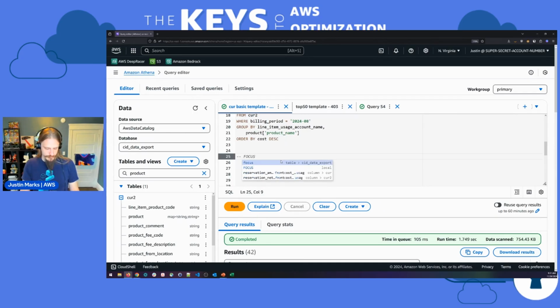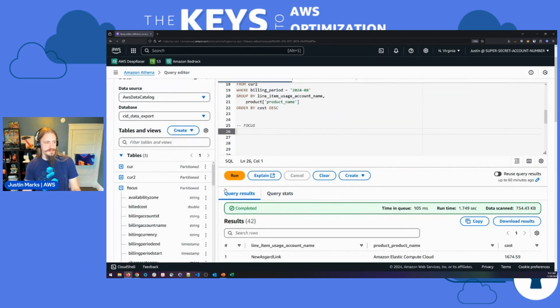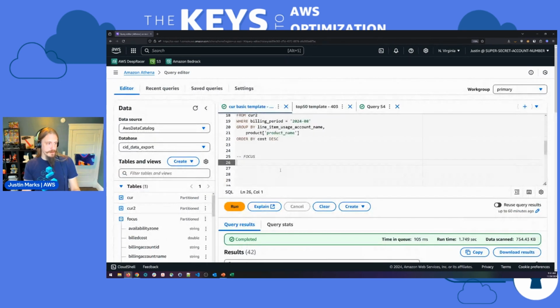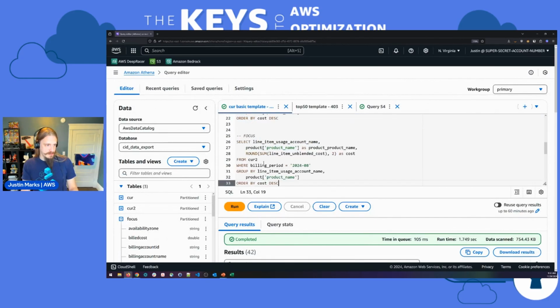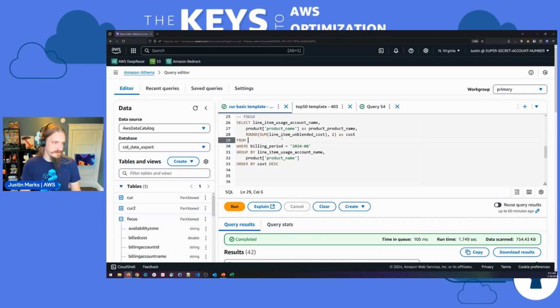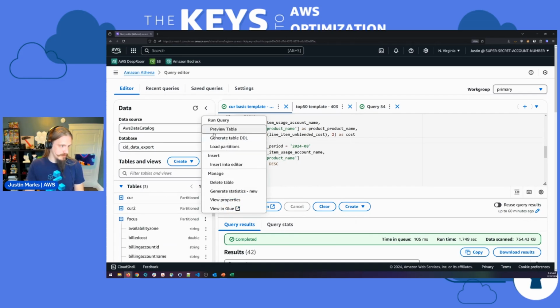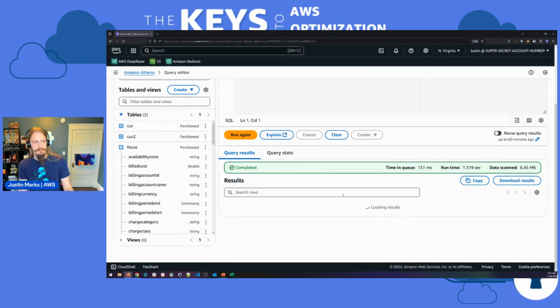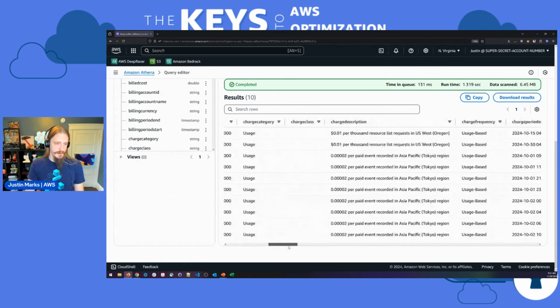Now, converting to FOCUS is going to be a little bit different of an approach because the schema is different. So we know we want account name. Actually, let's just copy and paste this again. All right, we're going to need to change our data set to FOCUS here. And let's take a quick preview of what's going on in our FOCUS report. All right, so we can see, we can pull things like account name out of there. That's good. This is the billing one. There should be one for sub-account name.